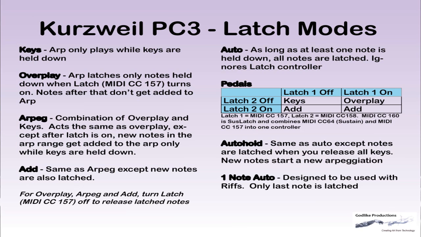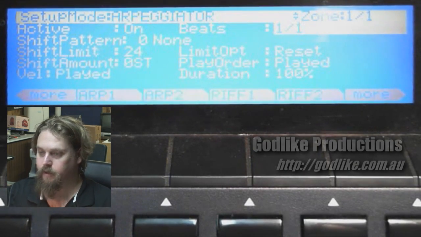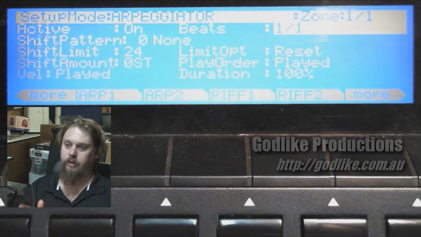Now these are useful, basically not at 16th notes, but if you're putting it down on a bar. Let's go back and I'll show you what I'm talking about here. If you go to ARP 1 and you take these back to 1-1, what will happen is that this will trigger a note every bar, or you can do it on every beat.